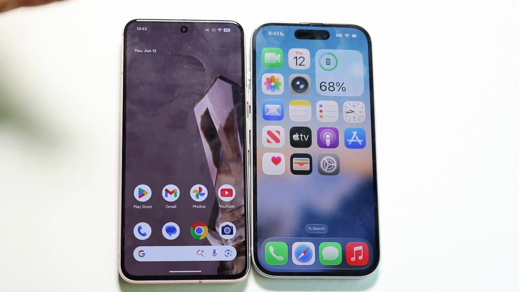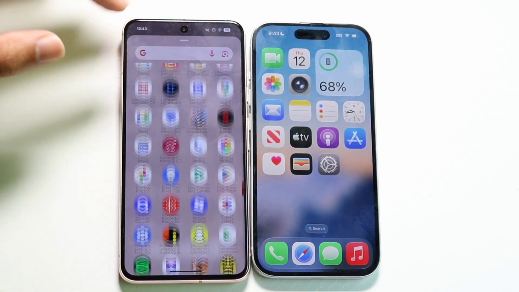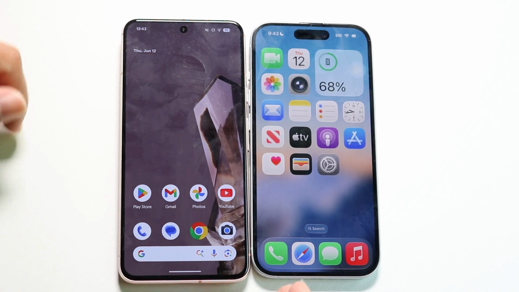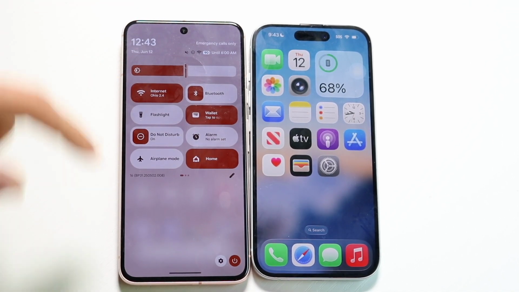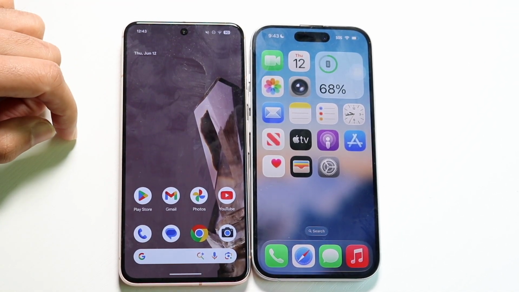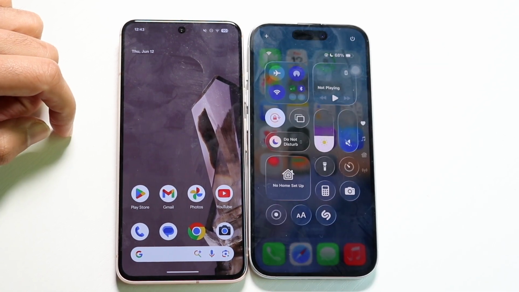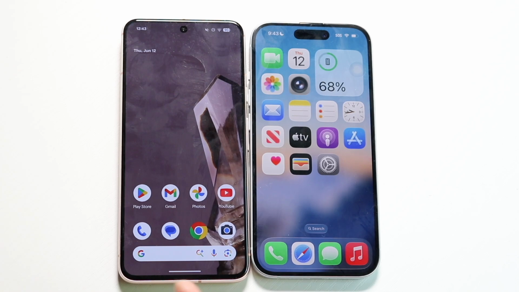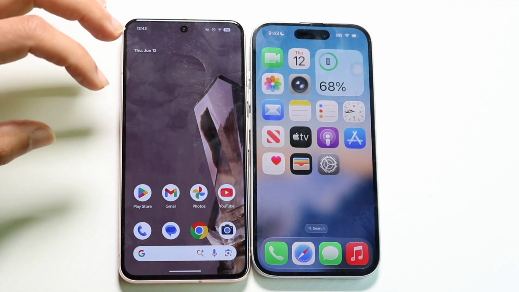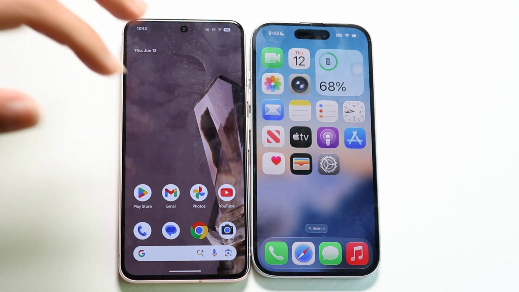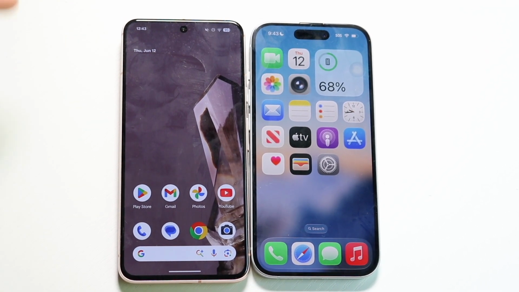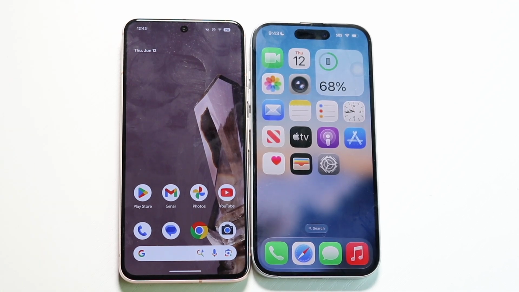I love Android. I love iOS, but there are some elements on Android where I feel like iOS could learn something, especially with the Control Center up here. I feel like that looks better on Android. But I also feel like on iOS they did a good job at taking some things that Android has done right. The only thing Apple needs to do now is to bring split screen multitasking. One of my favorite features ever that Androids have had. Apple needs to implement that. But otherwise, that's a high-level walkthrough of iOS 26 and Android 16.